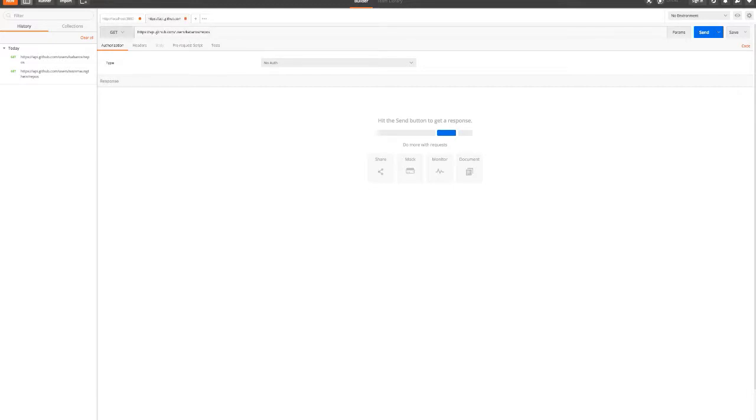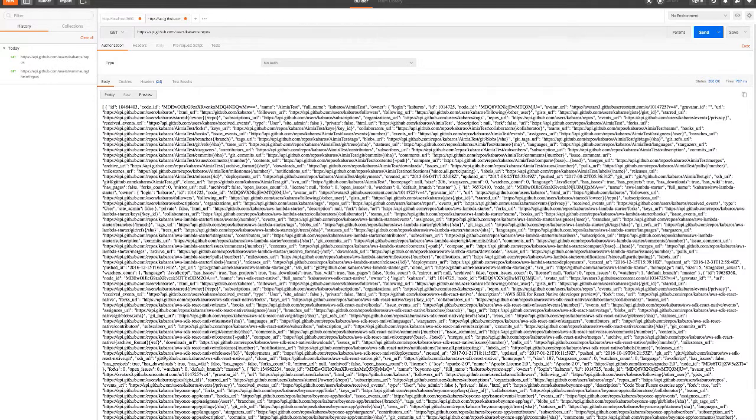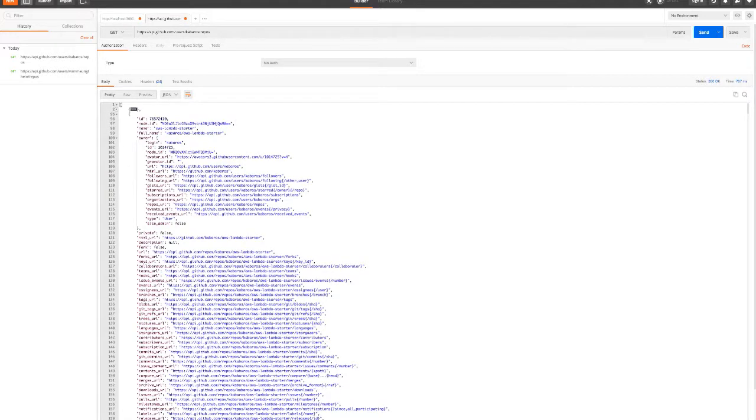If I tell it to do GET and the URL, then it will do the call, and I can see that we get back a response, which is an array of objects, and each object has all the information that we want about the repo.